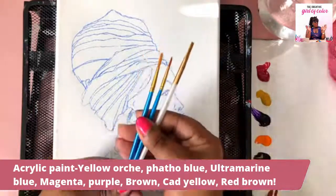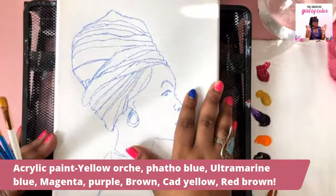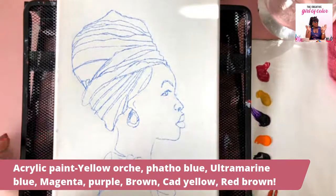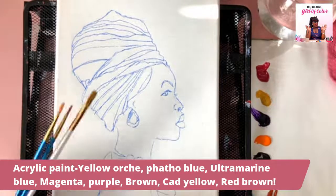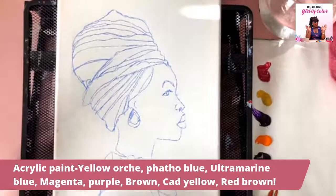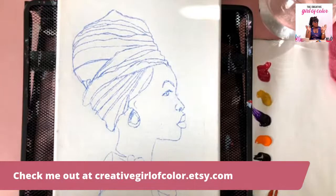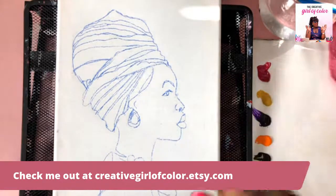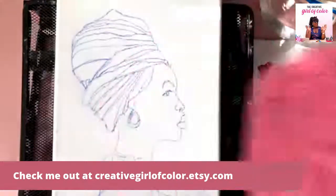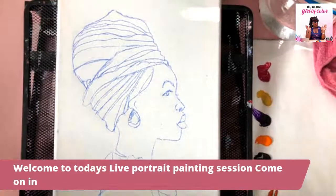So I'm going to use some detail brushes because this is a pretty small painting. I'm using a 9x12 canvas today. And yeah, I don't really need big, big brushes. Let's get a little bit of music going, which is great. Let's get a little bit of vibes going, if we can. I'm going to put my brushes in the water because I have some brushes over here. I got my acrylics. I've already sprayed my palette. And I have my rag because we're going to need it to kind of wipe things off, yeah?